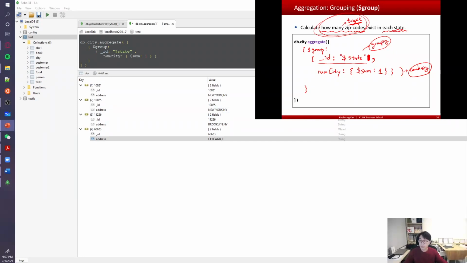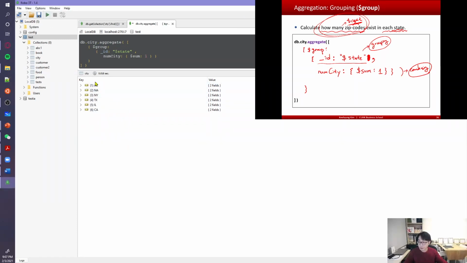Okay, then if we perform this query, here are the results. Actually, we have some other states too. Let's look at NY. In the state of New York, basically we have 1,595 zip codes. In Texas, we have 1,600.